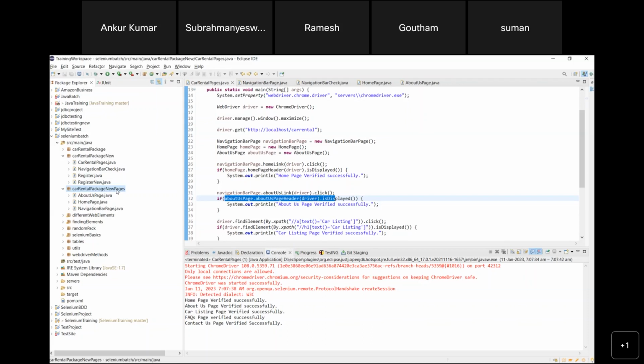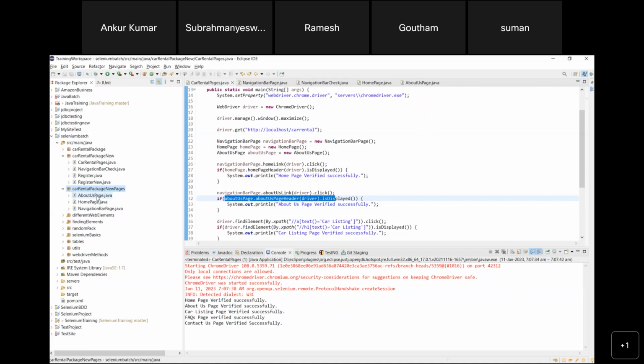Classes, again, depend on the page. In the page object model, we create a separate class for each page, so that it is easy for you to identify that particular element. For example, if I create just one class containing all the methods to return the elements on different pages, it is very difficult to identify that particular method in the one class.